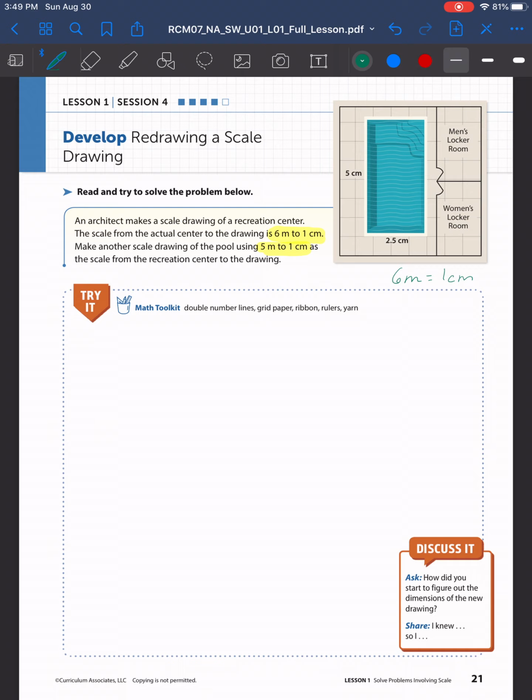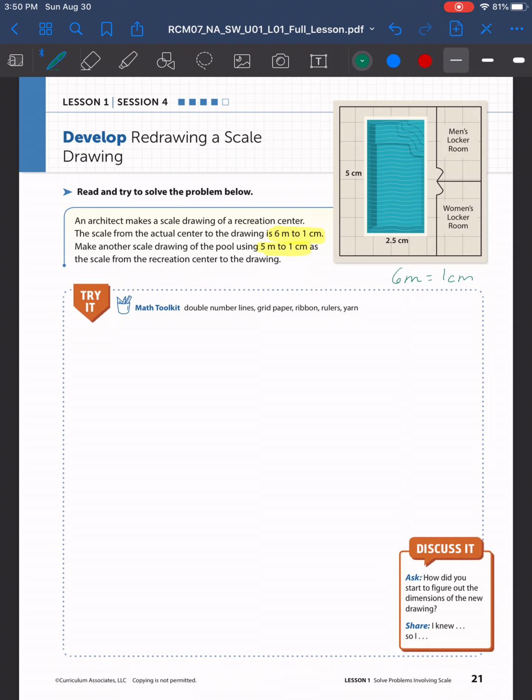First of all, we should probably change the original back to what it is in real life. Do you guys agree with that? Okay, so since the original drawing has 2.5 centimeters is the same as 5 centimeters long, the actual pool would be 15 meters wide and 30 meters long. Okay, so the scale factor from the new drawing to the pool is 5. Let me see here. They really took that and went confusing. So what I think we should do is find the actual first and then change it to what they want us to.